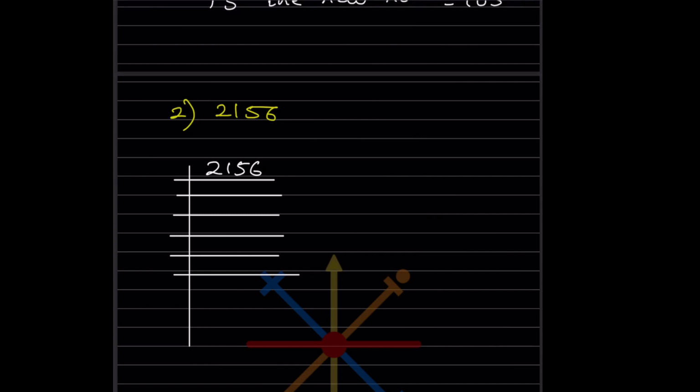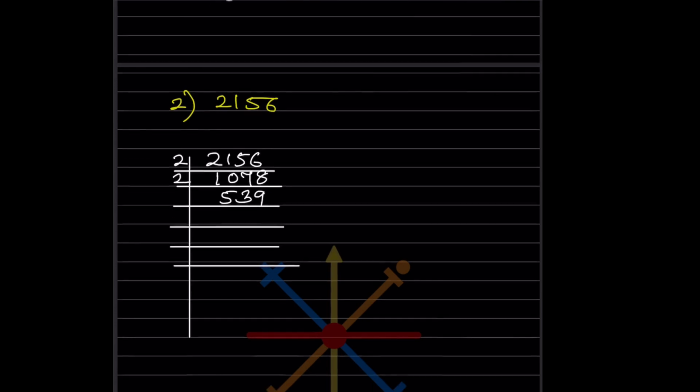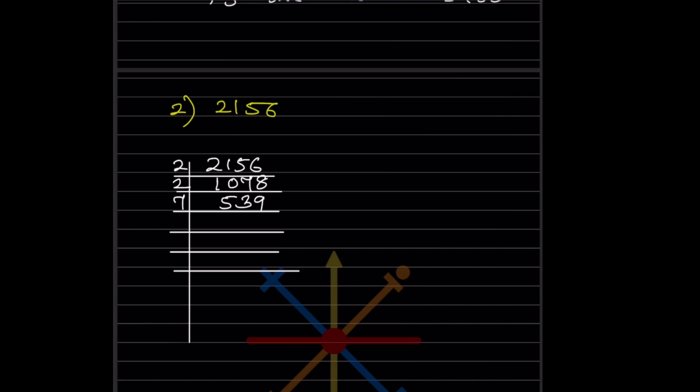So here what will you do? You are going to multiply this one. This goes with 2. Again this goes with 2. Now this is not possible with 2. With 3 again this is not possible. So now we have 9, so let us see for 7. 7, yes, it goes with 7. 11 ones are 11. So 2, 1, 5, 6 is going to be 7 into 7 into 11.